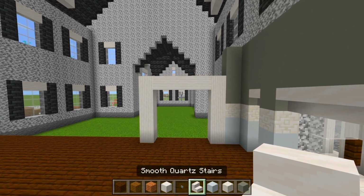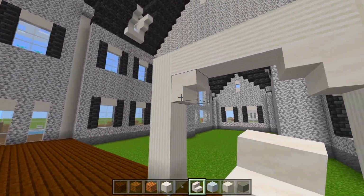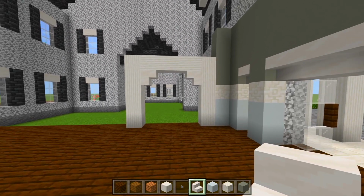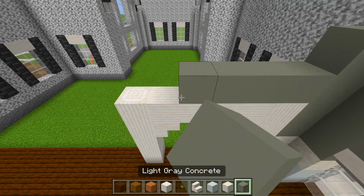Let's go ahead and grab our smooth quartz stairs and place 1 in each corner of the doorway like that, so it adds a little arch to it. And now let's add 2 extra layers of light gray concrete on top of this doorway.